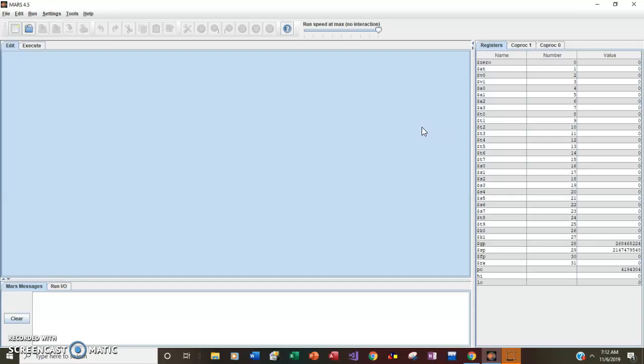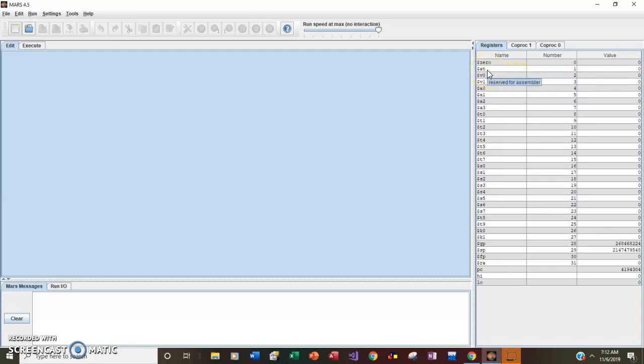The third thing is there are 32 registers. So if you look at this list right here, you can see they're numbered from 0 to 31. They are 32 bits each. You cannot use every single one for data storage. So some of these are reserved. If you take a look at the 0 register, the value is 0. And it is 0 at all times, so you should think of this as sort of a constant if you need it.